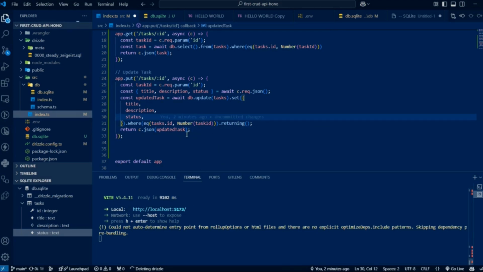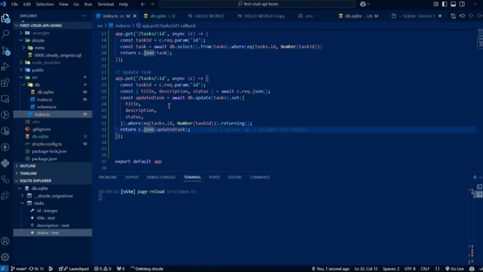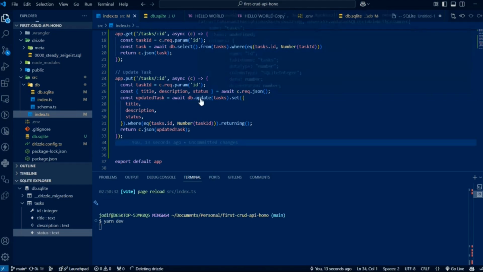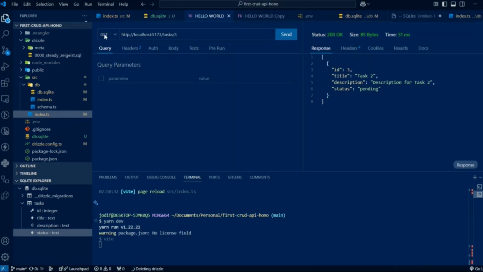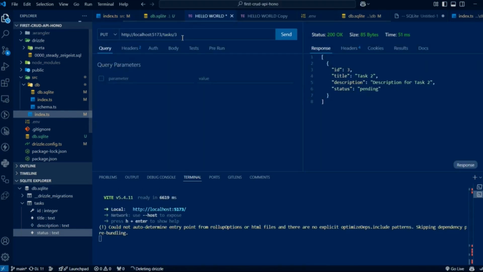So let me do that and see. So what we should do is, let me save this, and then let me restart this, and then let me go to Postman, and then I'll change this to be a put request. Let me just make sure it's a put request, correct. So some take task ID, and I want to say body, JSON.